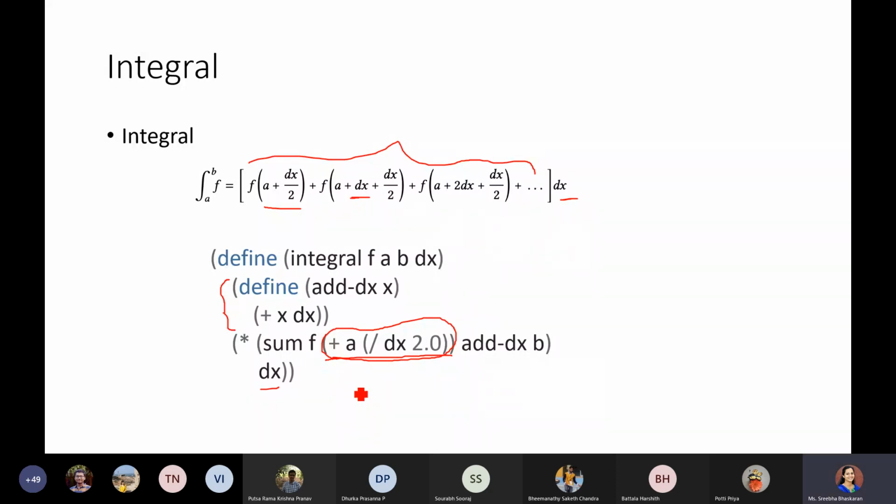So the only thing is, what is the term which we are having? What is the starting range? What is the ending range? If you are having any procedure which takes the summation of any numbers, any range of values, then you can directly use this sum procedure. And this sum procedure, whatever we have defined, is defined as a linear recursive process.